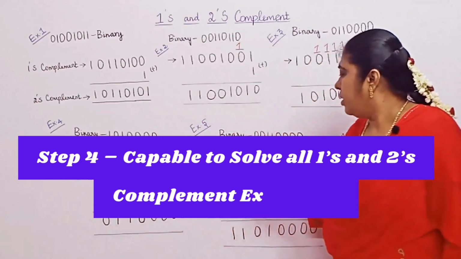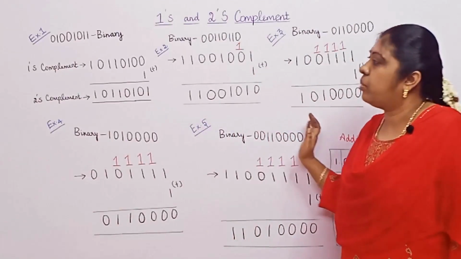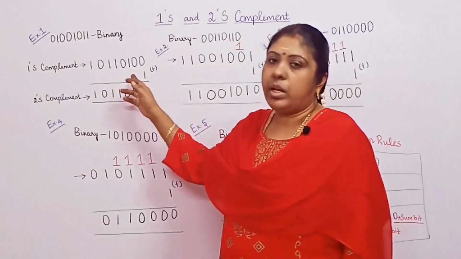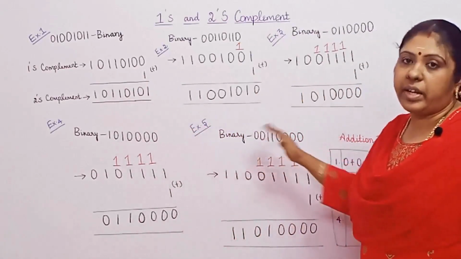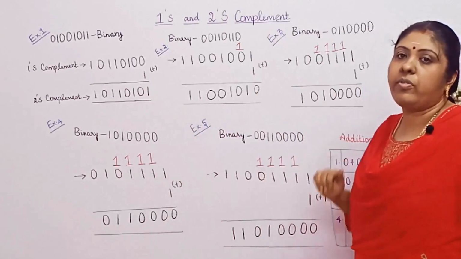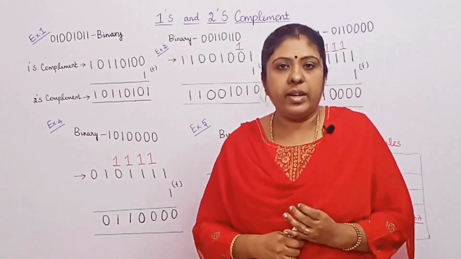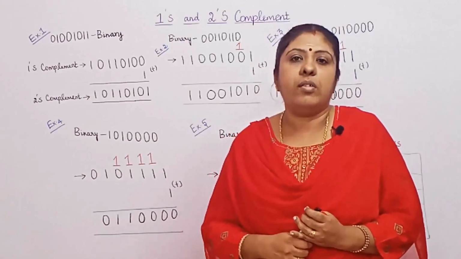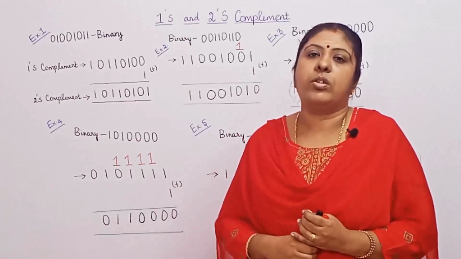Here we have planned to discuss 5 examples, from a simple binary number to a complicated binary number which has more than 7 or 8 digits and more carry bits. So watch the video fully for getting a very clear idea and solving complicated binary numbers also. Okay, now let's move on to our video.